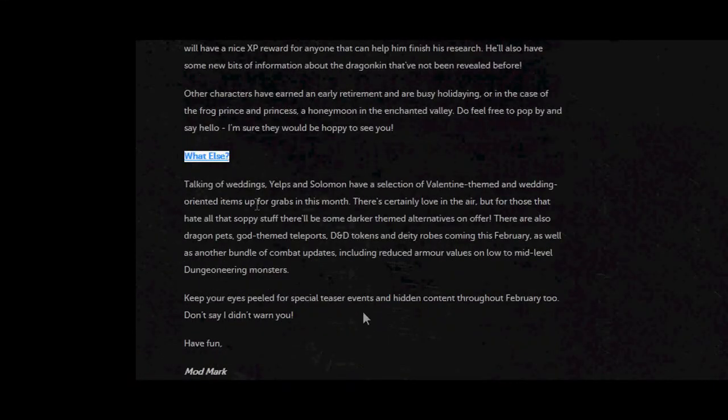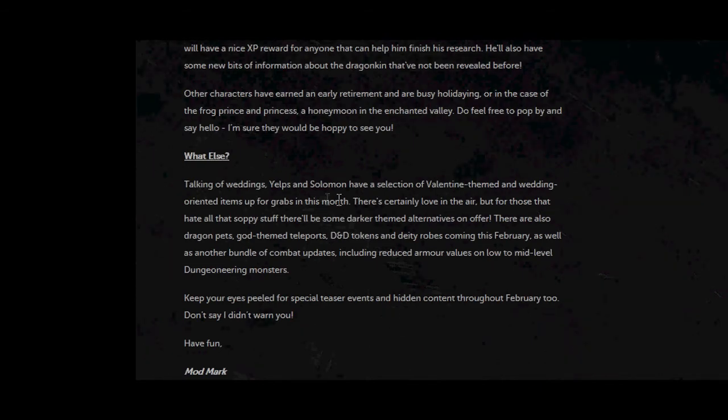Whoopsie, what else? This is the Squeal of Fortune stuff, which I do not support whatsoever. They're basically saying they're going to have a selection of Valentine themed and wedding oriented items up for grabs, and there are also new dragon pets, god themed teleports, D&D tokens, and robes coming this February, as well as a few other things.